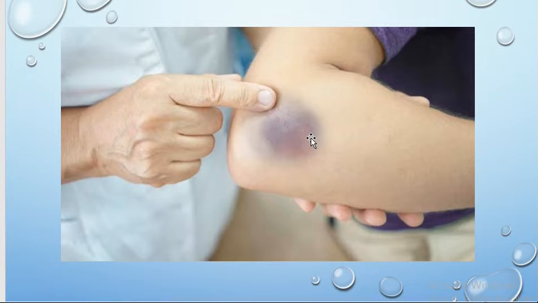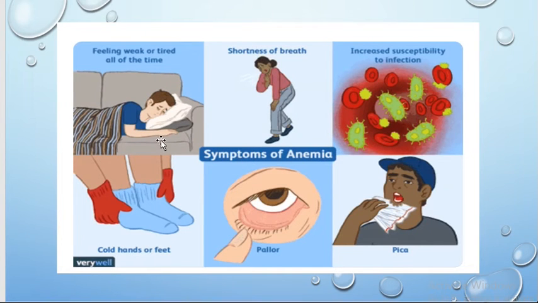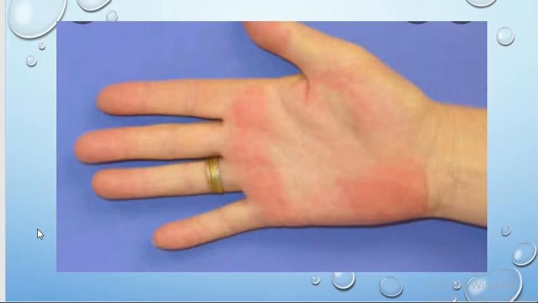But in chronic liver disease, what happens? There are no proper clotting factors, there is vitamin K deficiency, and they lead to what? They lead to bruising. And liver disease patients also give a symptom of anemia. Why? Because iron and vitamin B12 are also stored in the liver. When the liver is not working properly, it will give a clue in the form of symptoms of anemia as well.